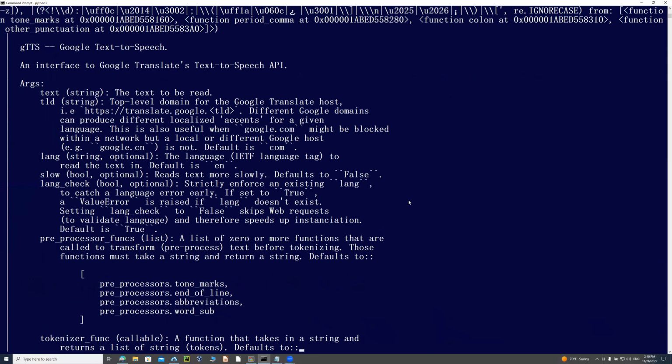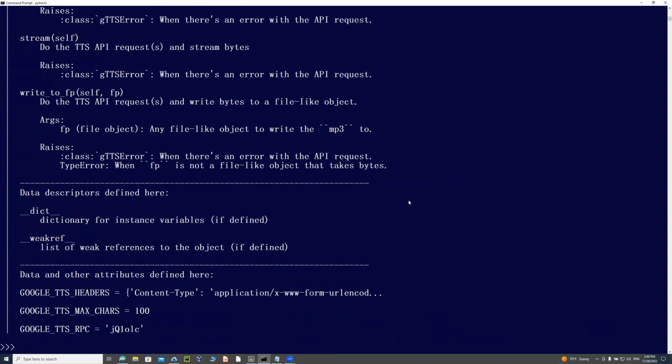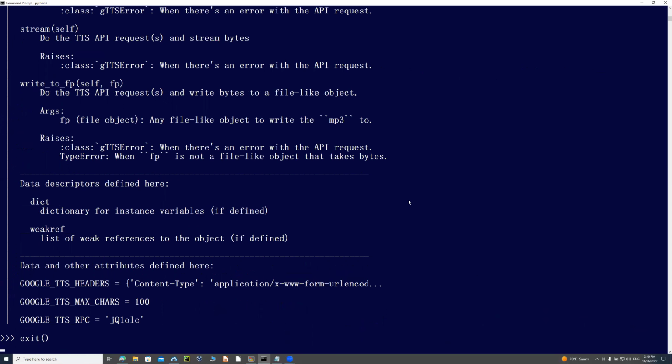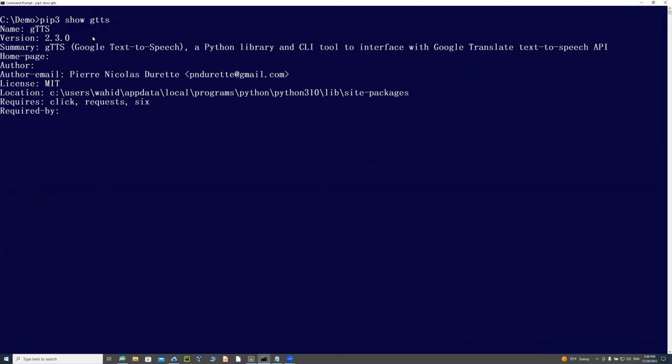You will read everything about the gTTS module, all the function calls and parameter passing, and everything that Google provides. Exiting out of this, notice that this is provided by Google. When you do the show, you can see it stands for Google text-to-speech. It is a very nice library available in Python, but you need to understand the API calls and everything through it.